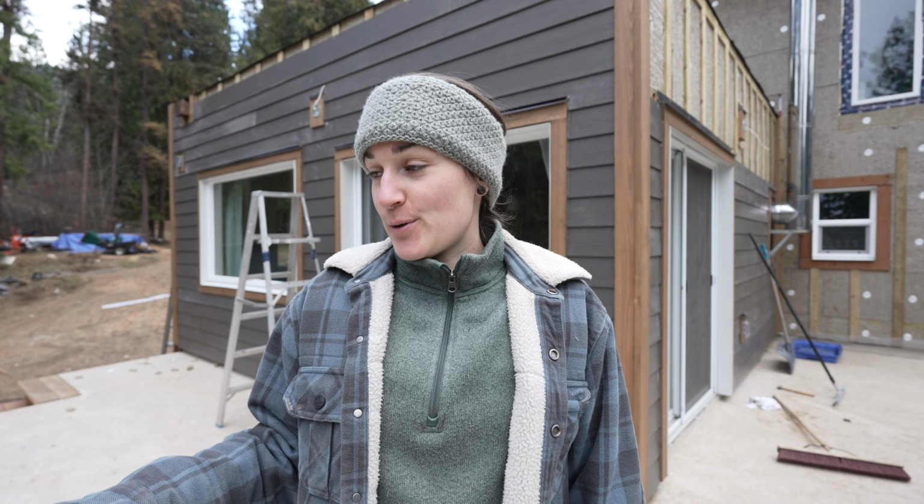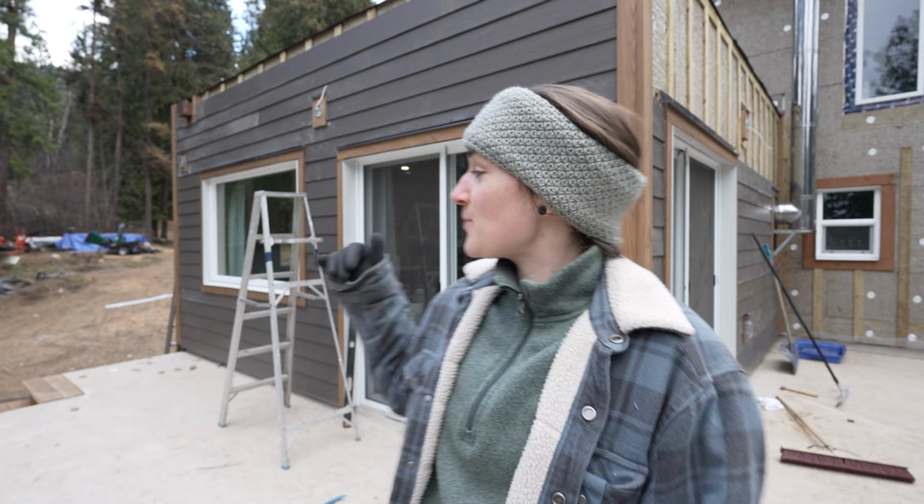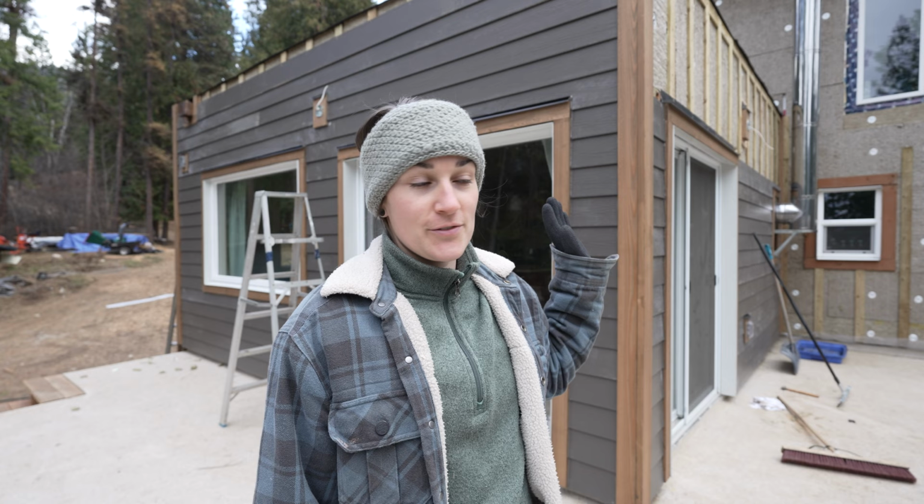So now we're gonna switch over to finishing up this wall. It should go a lot easier than the other one because we had a lot of funky cuts on that wall. Now we just pretty much have straight cuts, aside from one little box and around the door, so it should go quicker, hopefully.